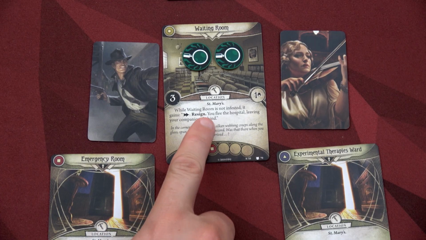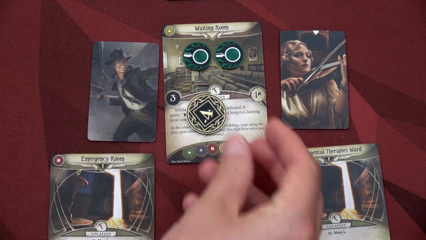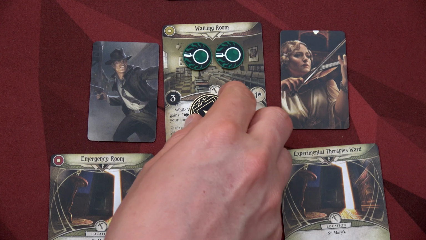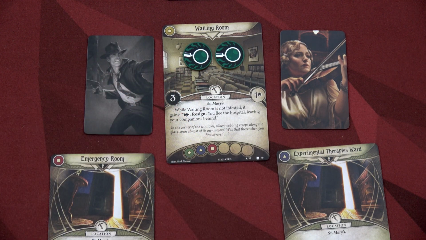Finally, I think I'm going to try and claim one of these clues. So I have my investigation value of 5 compared to the 3 shroud value here. Let's draw one, and we get a -4. Okay, Joe, that was an auto fail. That's a bummer. Fortunately, nothing bad happens, but that's all she wrote for us.